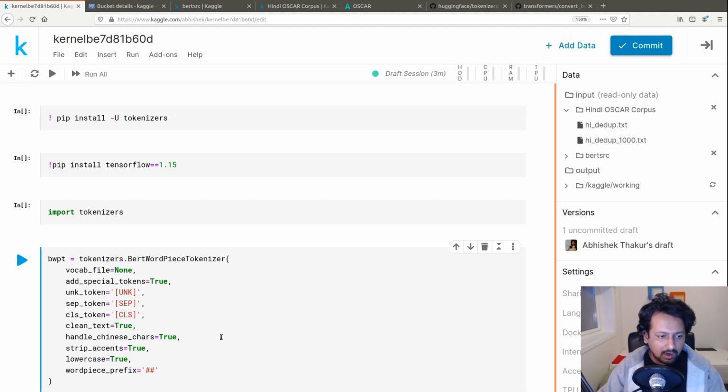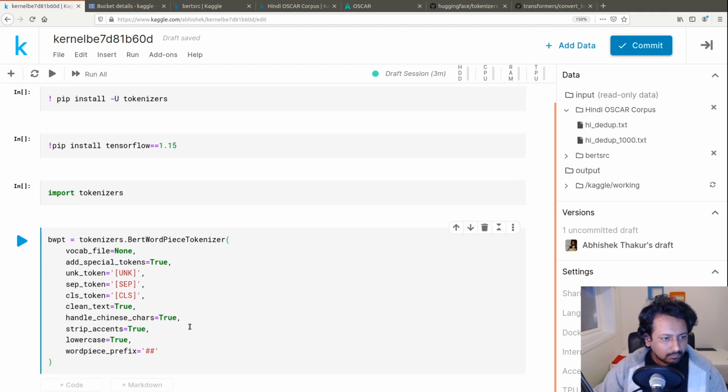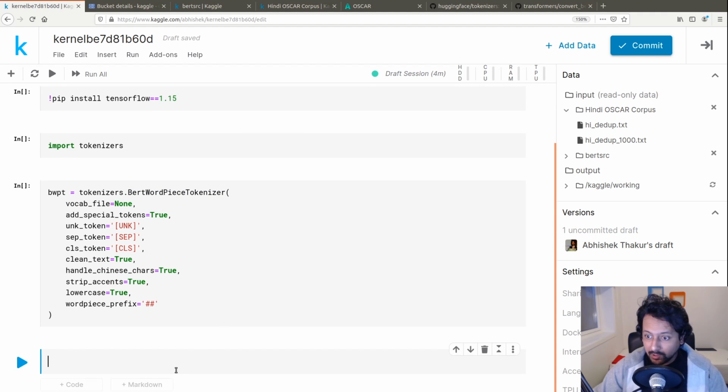So if you remember how BERT tokenizes, and once you have initiated this BERT word piece tokenizer class, we can now train this tokenizer. So what I'm going to do is say, okay, bwpt.train, and then you have a parameter called files, which is a list of all the files.